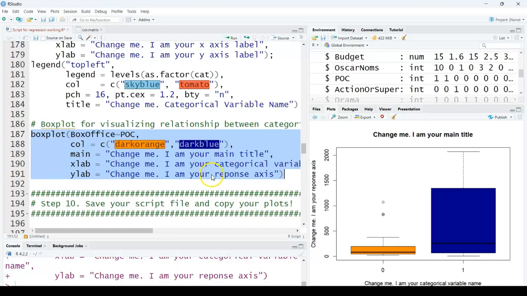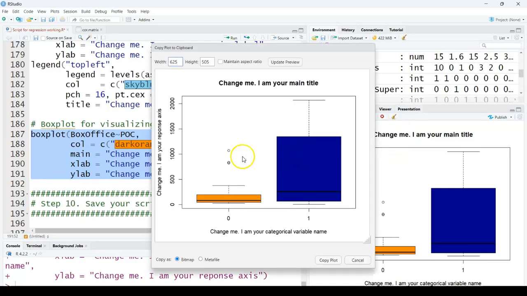Once you're finished with your analysis, make sure you save your script. Once you've done all this coding, you don't have to do it again. Even if you want to make edits, you can simply run all the commands. This is one of the benefits of using R, that you don't have to redo everything again once you save your script. Another thing that you can do is export and copy your plot to a clipboard.